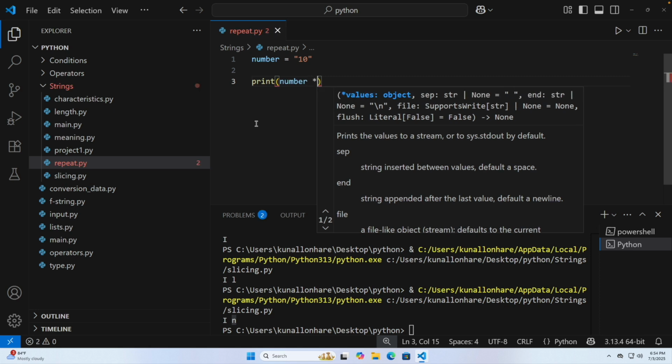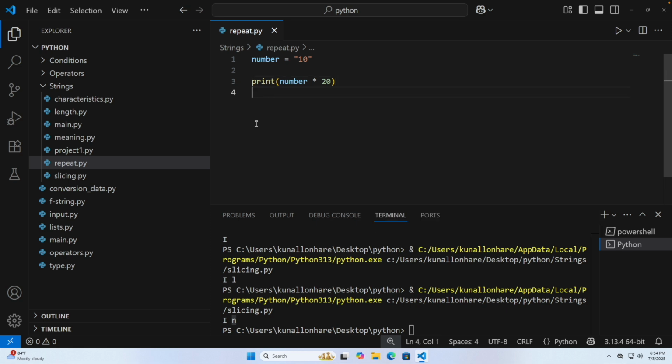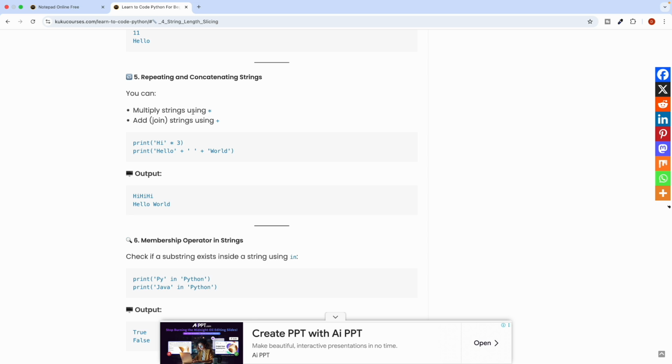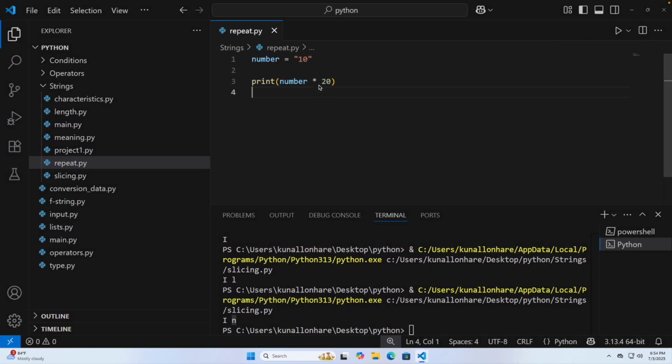If I want to use the concept of repeat, you can multiply the string using the multiplication sign. If it's normally a number, run it, it will say 200 because 10 multiplied by 20 is 200.